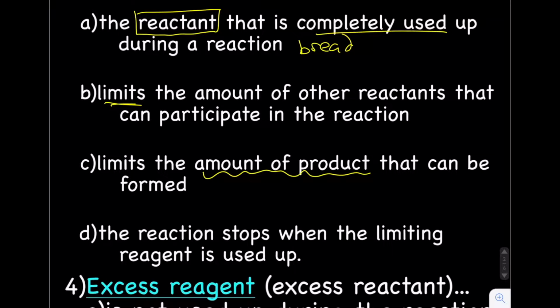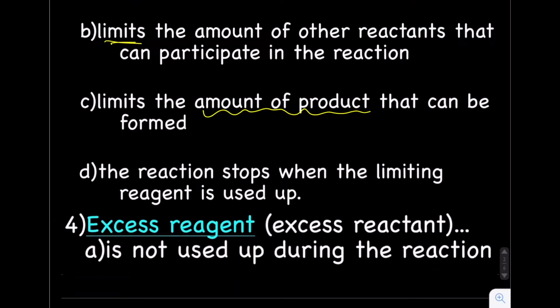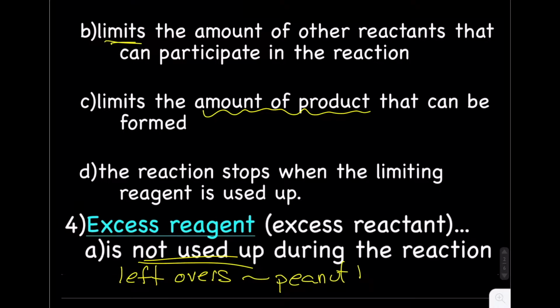All right, and that brings us to excess reagent. Excess reagent or reactant is what is not used up during the reaction. It's our leftovers. And in our example, what was left over? Our peanut butter and our jelly, right? We had lots and lots. We had peanut butter and jelly left over. Those were, I guess I should say, our excess reagents.